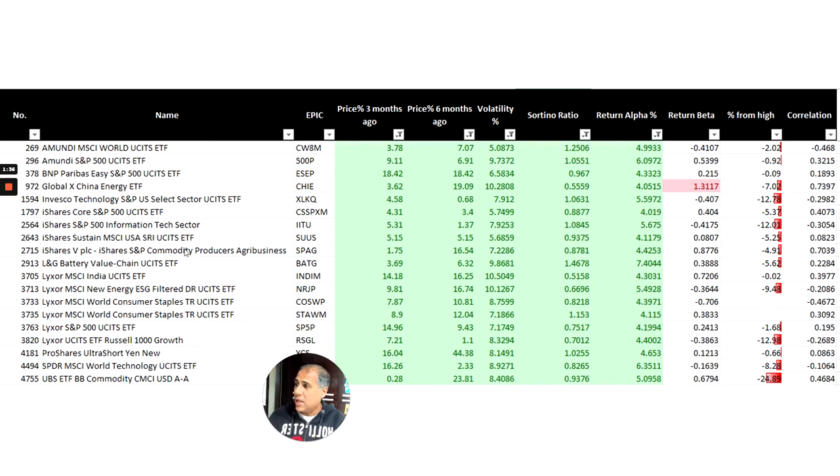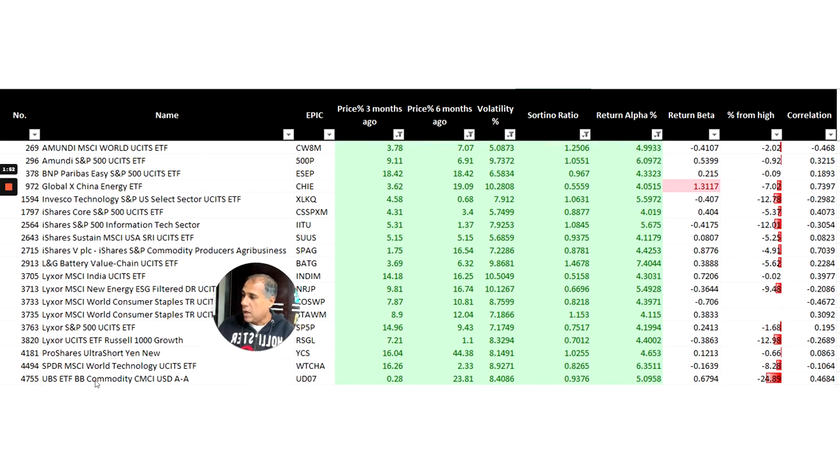So now you can see that there's quite a bit which comes in, and it's not necessarily commodities. Some of it is, well, it's energy, I guess, which is sort of commodity. But you can see what I've looked at here is, in a way, almost not cared if it's commodity or not, but there is a commodity play. And the commodity play that comes up is this. I'm not saying it's necessarily going to be a particularly good one or bad one. But these numbers are where you begin.